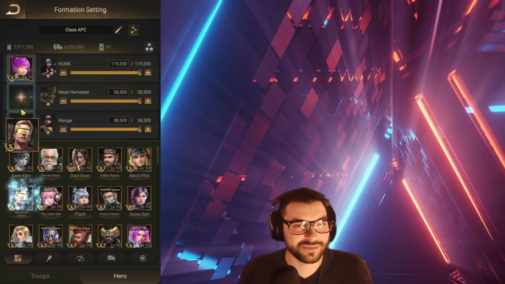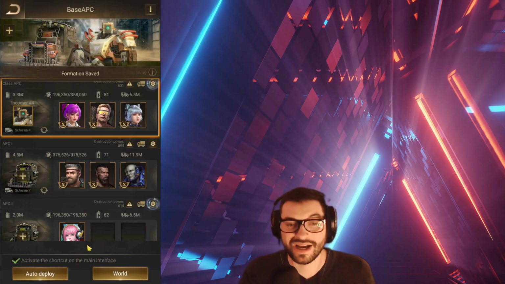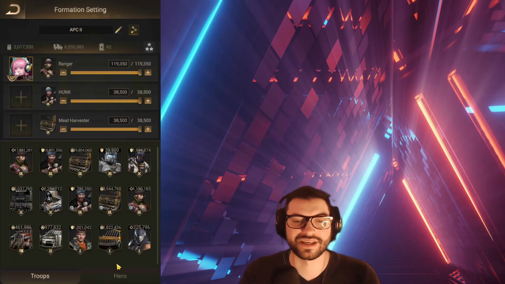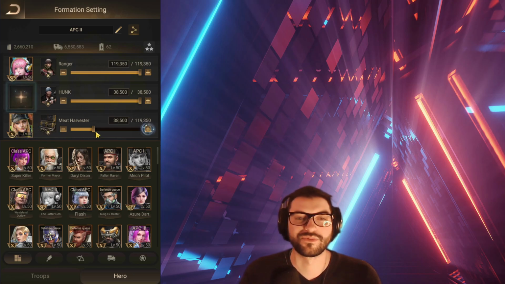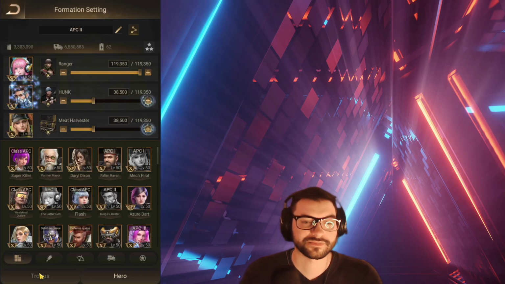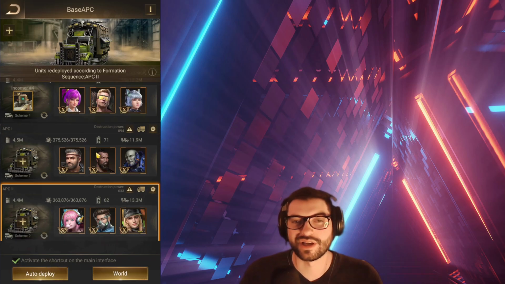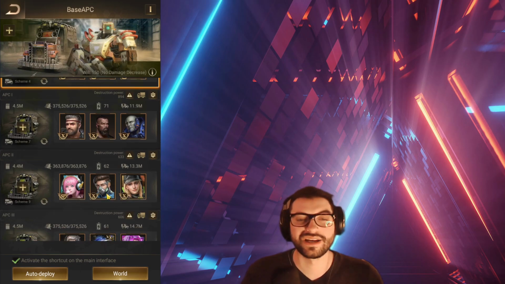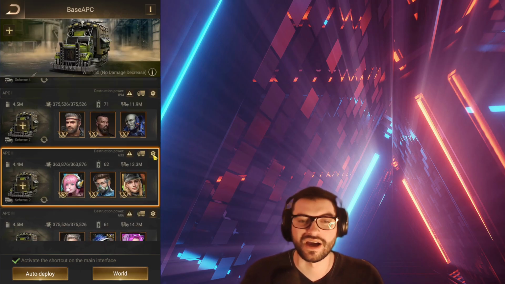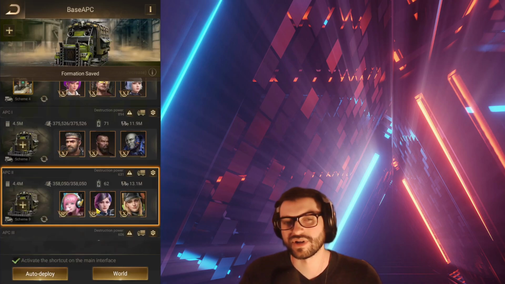If you really, really like the IFA Flash, that's all right. You're basically just going to get a slightly worse version for your mech pilot. You can run Kung Fu here, like this, and it's still going to be 5 really, really strong APCs. So if you really like this version, go ahead. It just gimps the mech pilot one ever so slightly. You can also run Azure here as well.